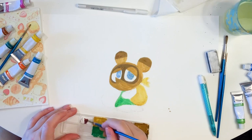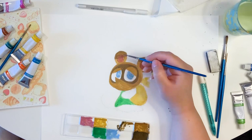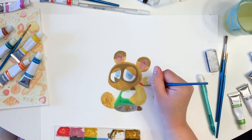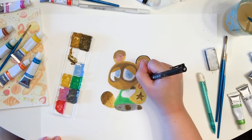Oh yes, you can see how I've already messed up. I forgot to leave the ears uncolored, so I had to use the pink over the dark brown, which you can see through that pink, but you know what? We're just gonna keep layering it up. We kind of got a cool shadow effect with that dark brown, so I don't know, happy accident. Despite the fact that I'm a little stressed at how this isn't coming out exactly how I'd like it to, watercolor is really relaxing.